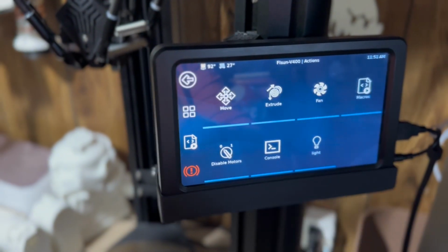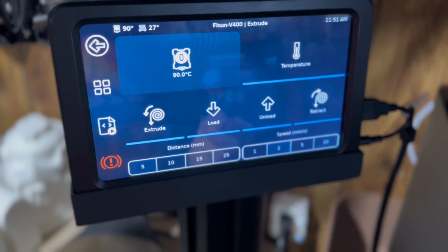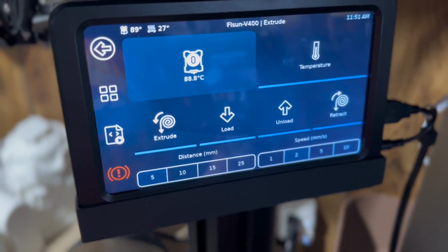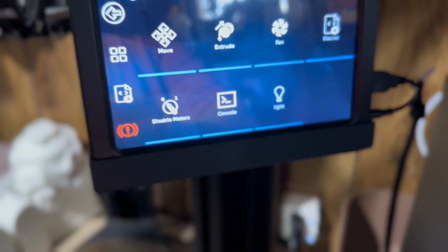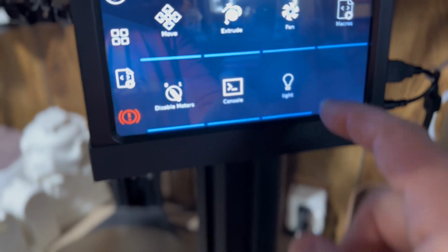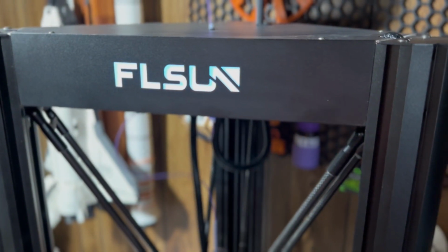In the actions menu, you can move the print head, you can extrude, retract, load, unload. You can also set the temperature so that way when you're loading and unloading filament, it's easy because it's all in one display. You can also change the distance of how much material you want to extrude and at what speed. You can also change the fan setting accordingly. You can use some macros, disable the motors, check the console, and turn on and off the light. And of course, in this situation here too, you can turn off the FLSun logo. I don't know why you'd want to do that though.